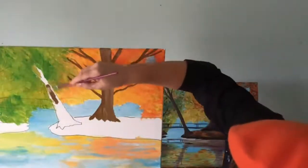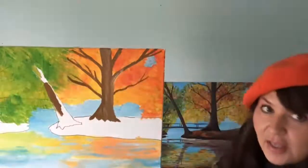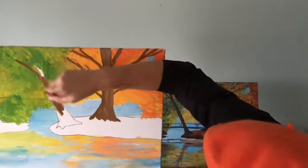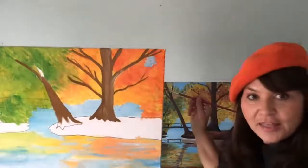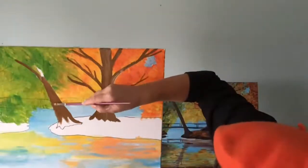So watch my brown. And this would not work with watercolor. But with acrylic, I can just cover right over my other paint color. Because watercolor is transparent, that means you could see through it. That wouldn't work. You would still see everything through it, no matter how dark of a color you used.